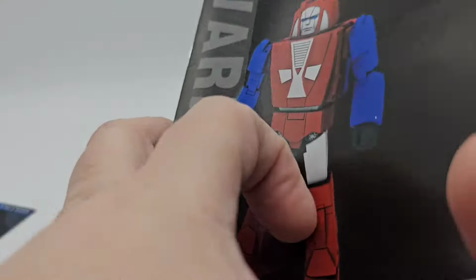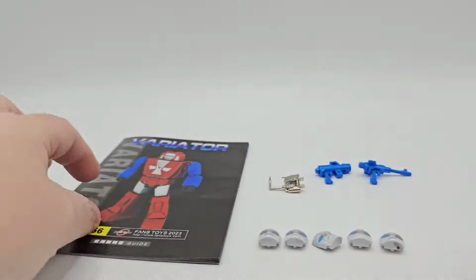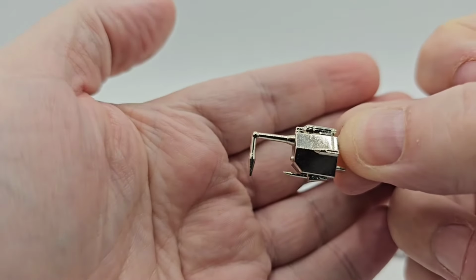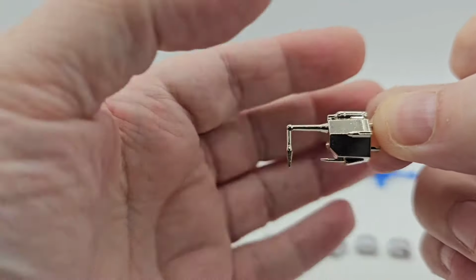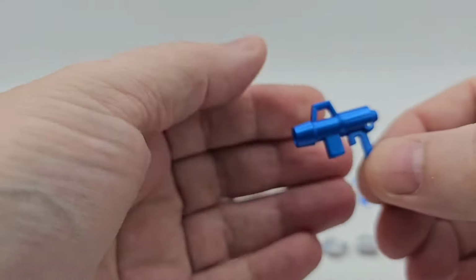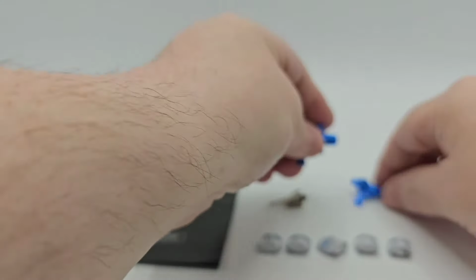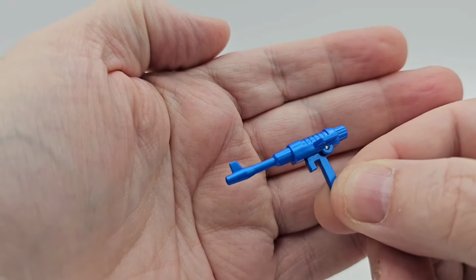You get the instructions, and they're pretty good as always. So you get this nice little welder kind of tool. It is die cast, so really nice. And this is sharp, so be careful. But that's nicely done. You get two guns. You get this one. Love that baby blue plastic paint right there. And then you get his gun, too, as well. And once again, the blue paint looks really good.